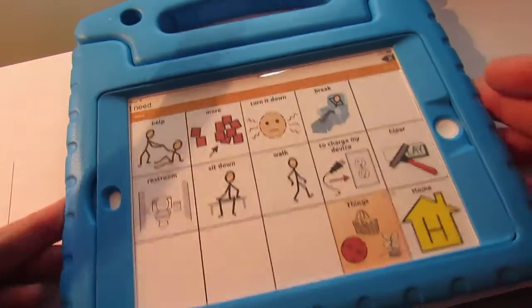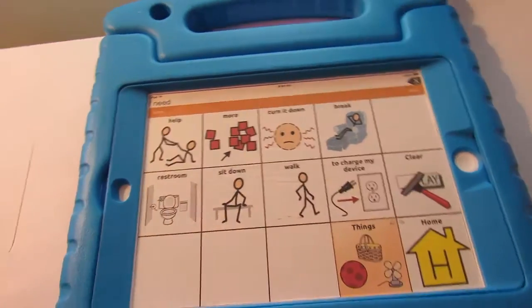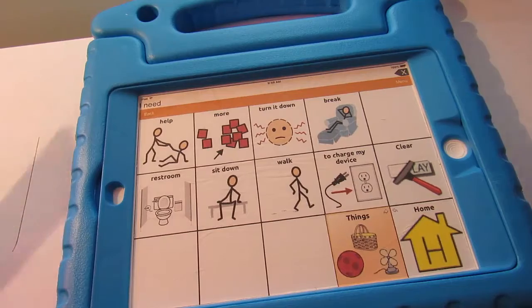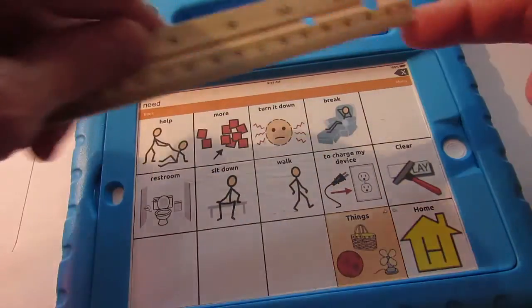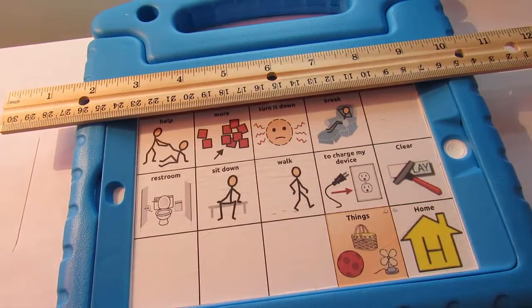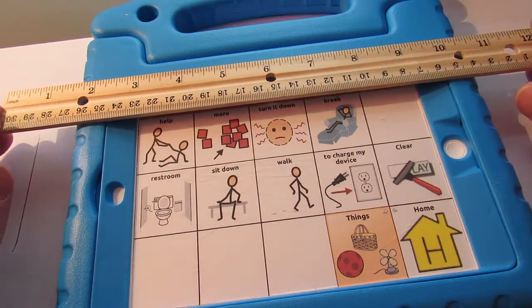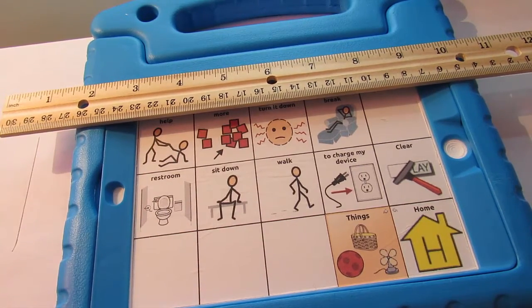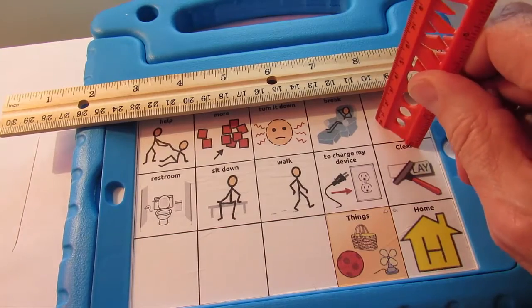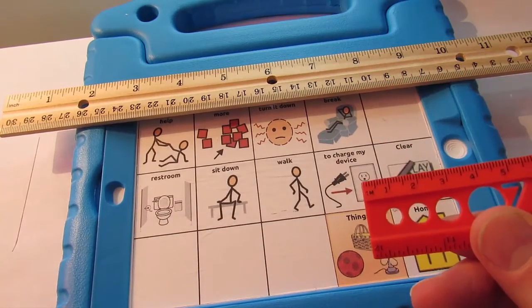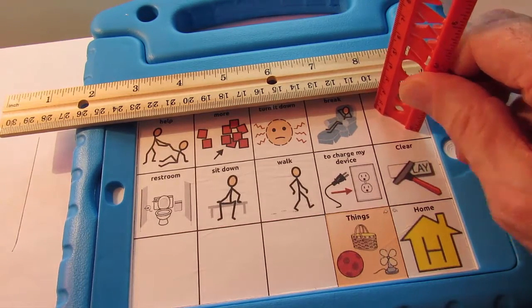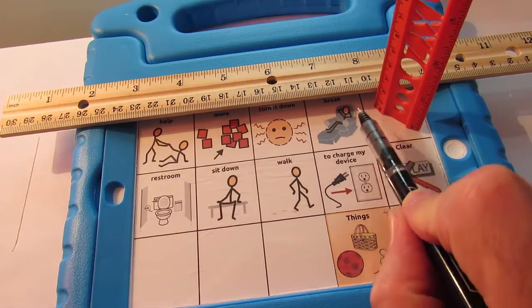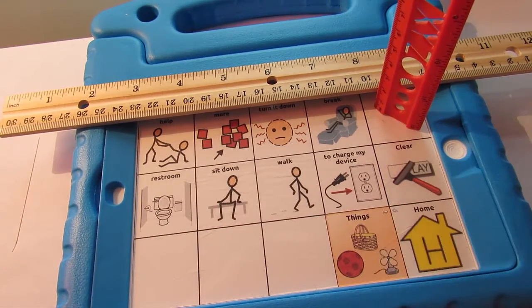And the last measurement for most cases is just the distance from the top edge of the case down to the glass. So we'll use our ruler again to sit on top. That represents the height of the outside of the case, and we'll put our other ruler with the measured at the 0 right at the edge against the glass, and we'll measure from the glass up to the underside of our flat ruler.